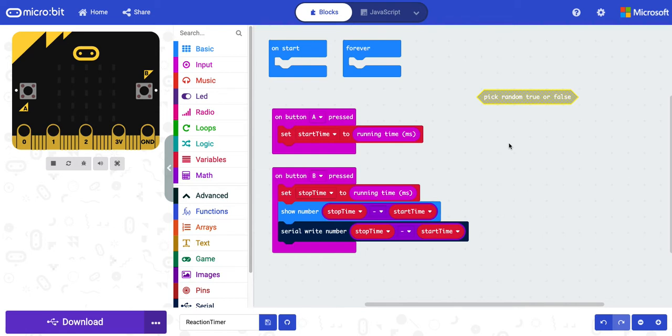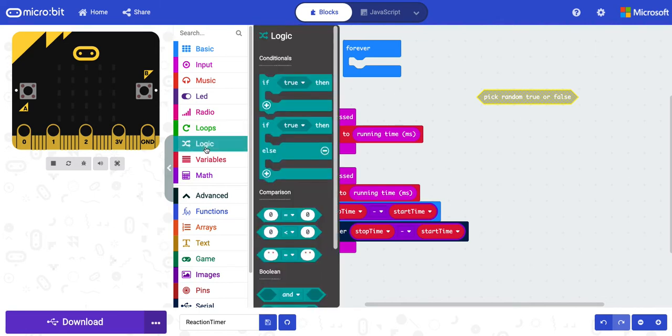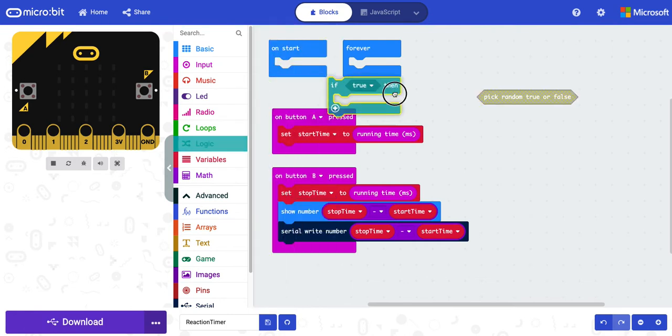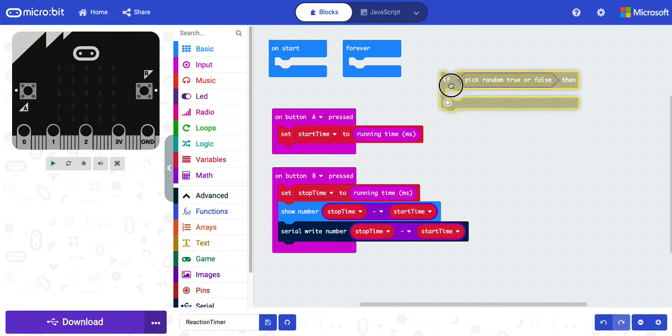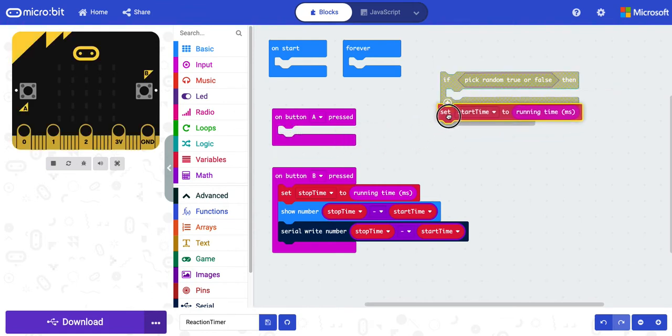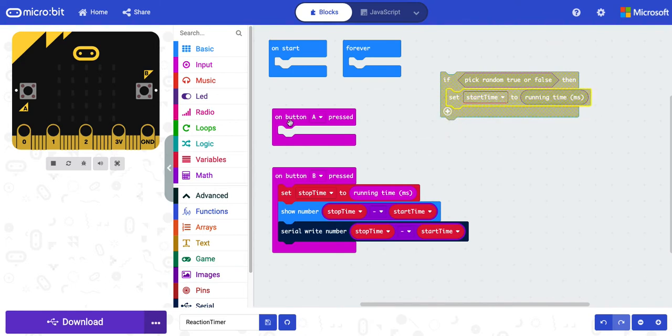So for that, what we need is some form of logic, something that says, well, if this random pick turns out to be true. So we're going to logic, and there already is something that allows us to match the blocks here and say, well, if we pick randomly true, then, now let's just move this over, and then we can delete this.